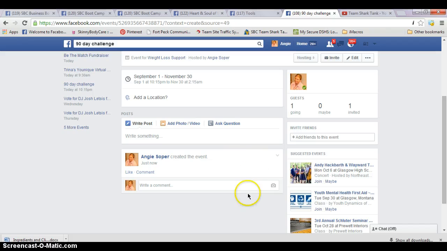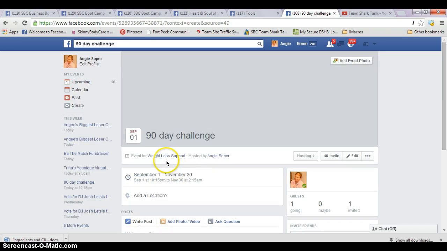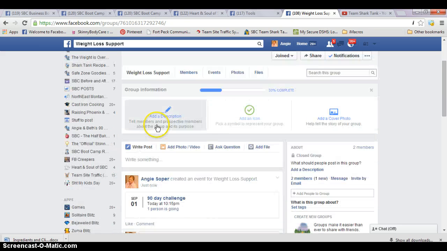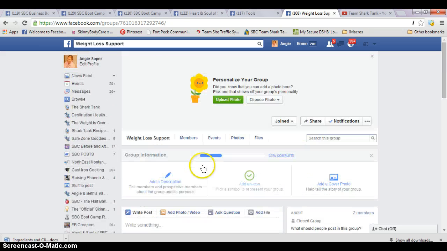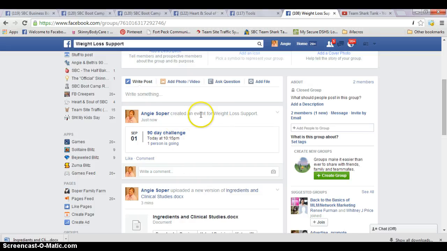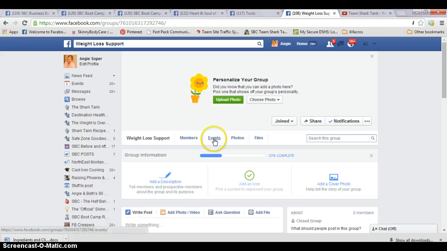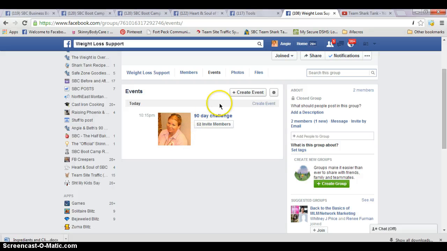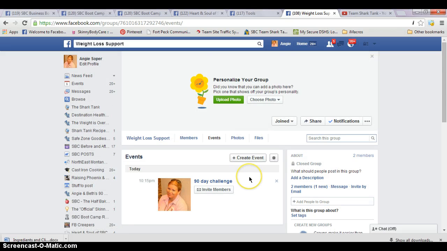There would obviously be more information here, but when you go back to your original group page, your group newsfeed, you would access your event. Well, you'll see that it shows it in the group newsfeed. To find it, if you want to update it or add comments, you just click on events and it'll be listed right here. So that, I think, covers the bare bone basics about your group.